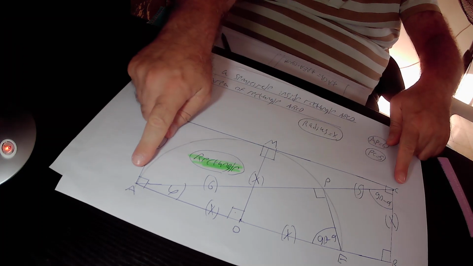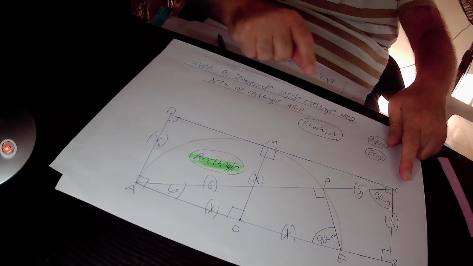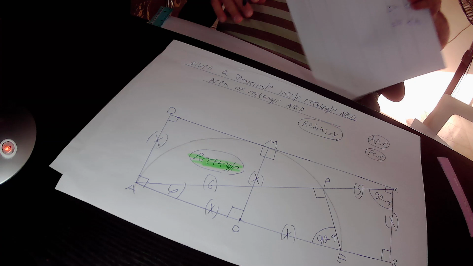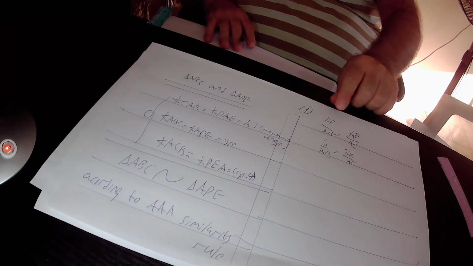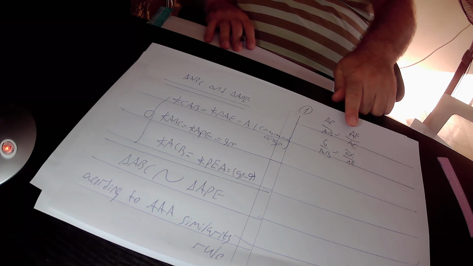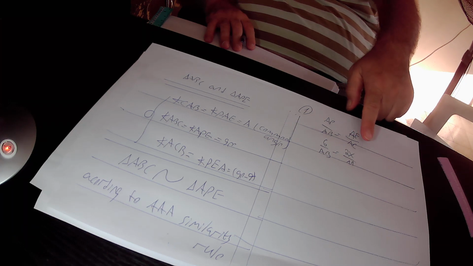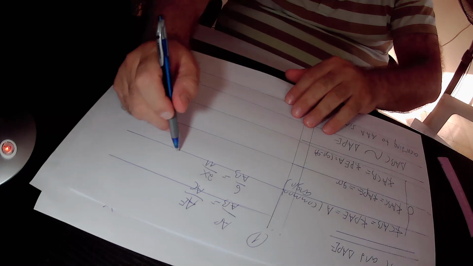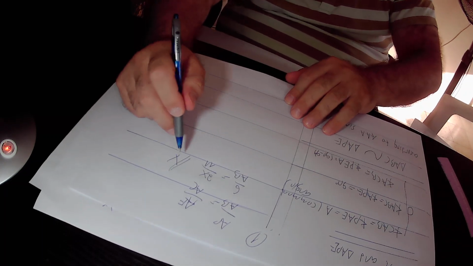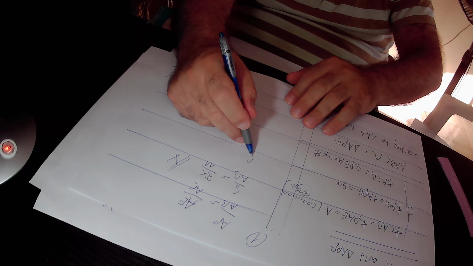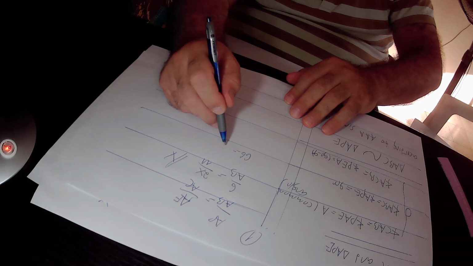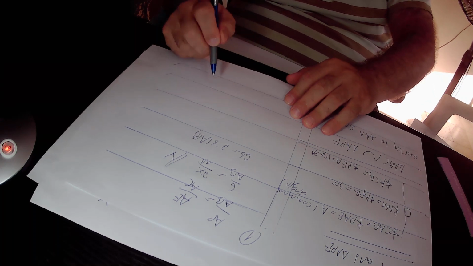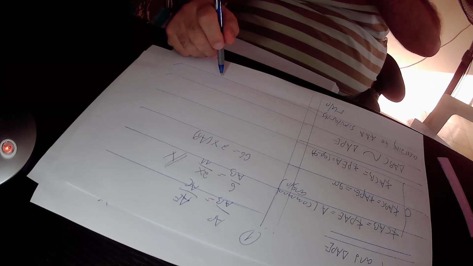Over AC. AC in total equals 6 plus 5, that is 11. So in total, we shall find that 6 over AB equals 2x over 11. Here we will cross multiply this equation, and we get that 6 times 11 is 66, and it is equal to 2x times AB. So 66 equals 2x times AB.